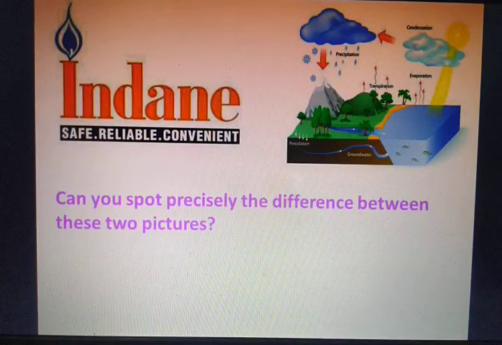Now, please don't tell me there are clouds and mountains and river and oceans over there and nothing over there, and over there I can see some Indane written in red or orange color, and over here in the water cycle it's not written. These are not the difference. Precisely the difference, think about it. On what context can these 2 be different?